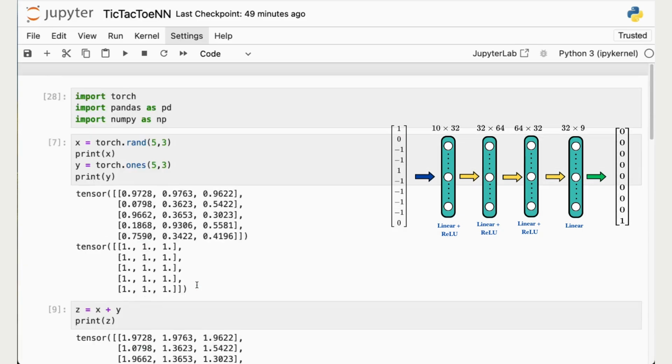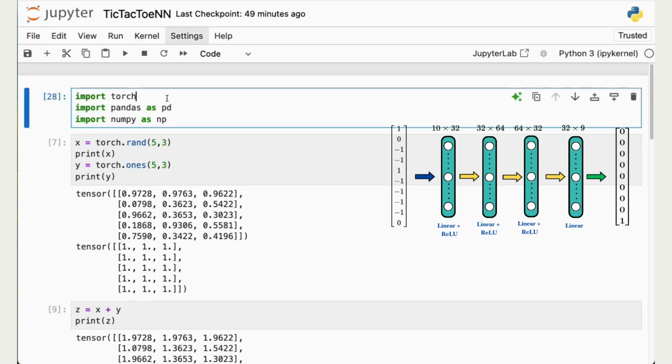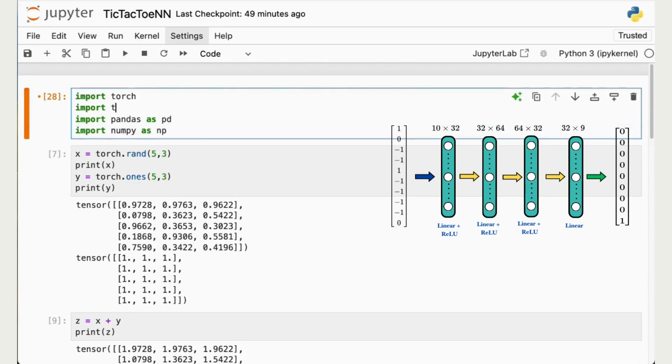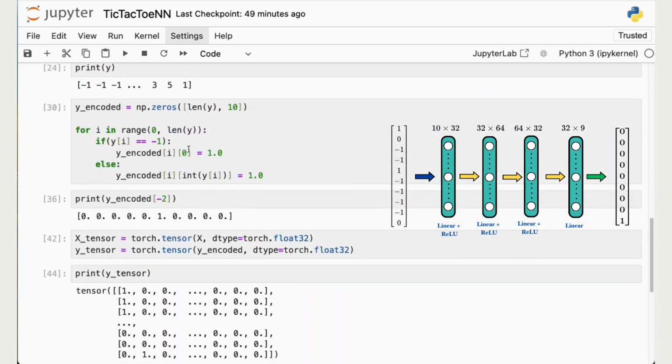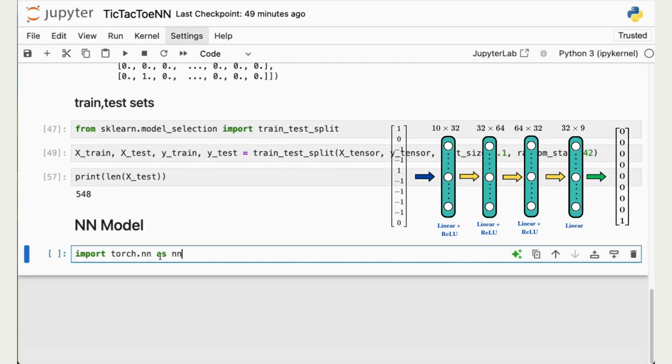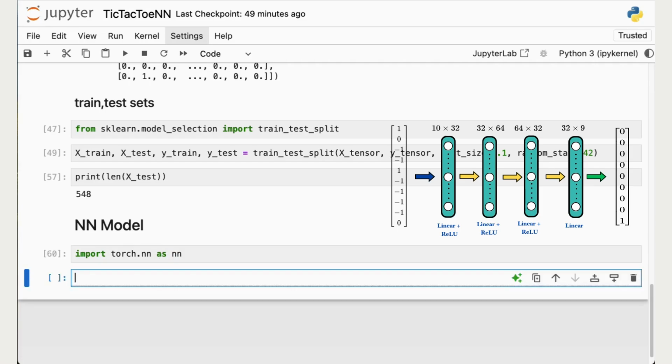When you're implementing a model with PyTorch, first of all, you'd import. I've imported torch here. Let's import torch.nn, and torch.nn is the way to import the model. Actually, what I'll do is import it right where I'm writing this module so you can see where it is. So import torch.nn as nn.